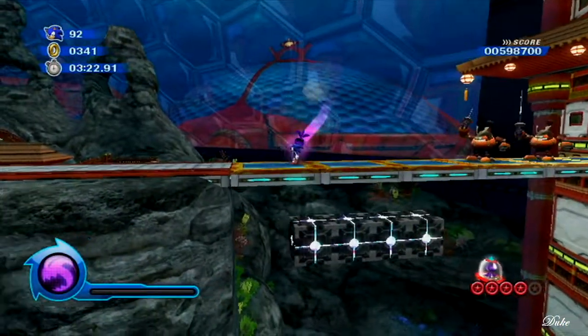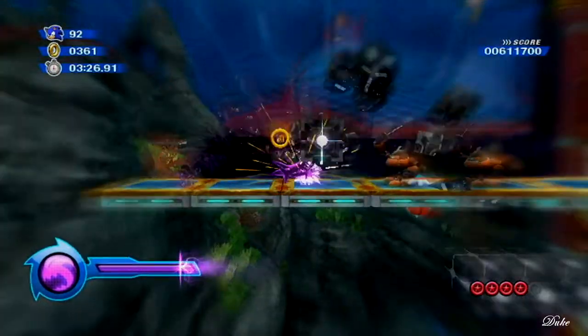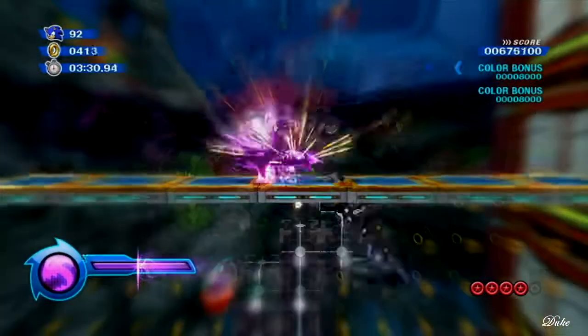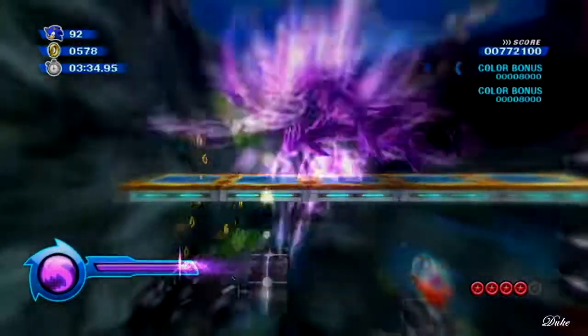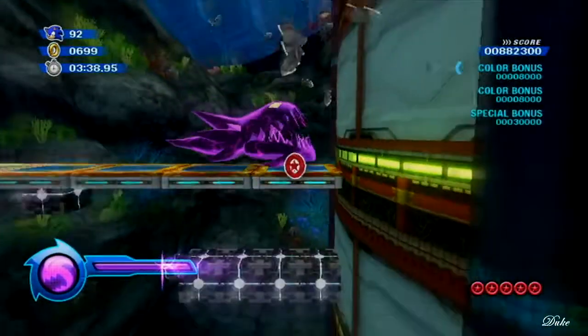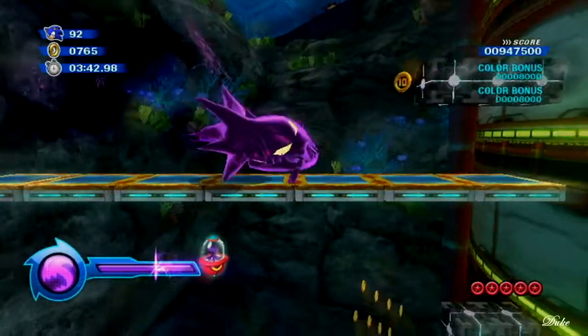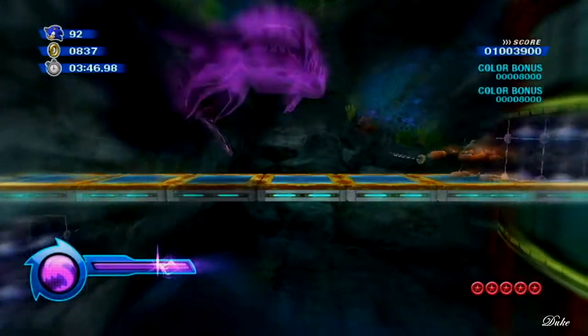I was nervous there. Alright, Frenzy. During this elevator section, which we saw in Act 1 actually, you'll just be destroying blocks. And Frenzy has an ability to draw in rings, like a magnet shield. This is really the only time you'll see this. I honestly can't think of another time where it'll happen. It might even just be specific to the stage. It might not be an ability.